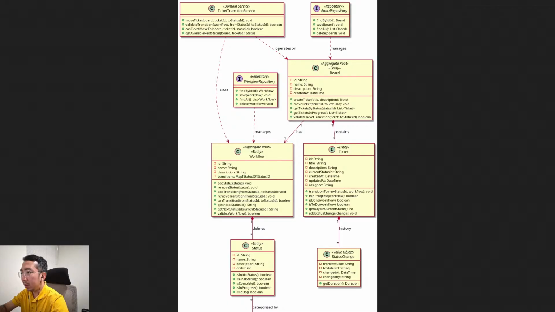So wait, I'll let you see the class diagram first. Sorry guys, let me check.